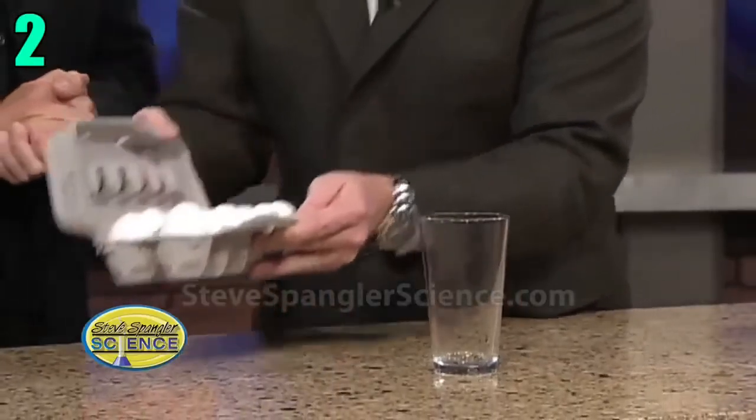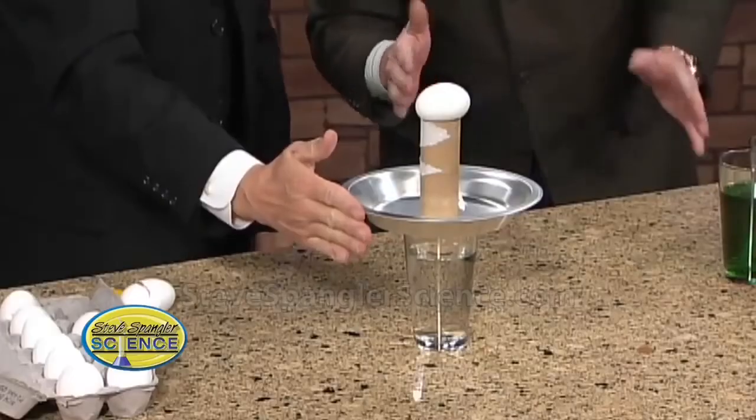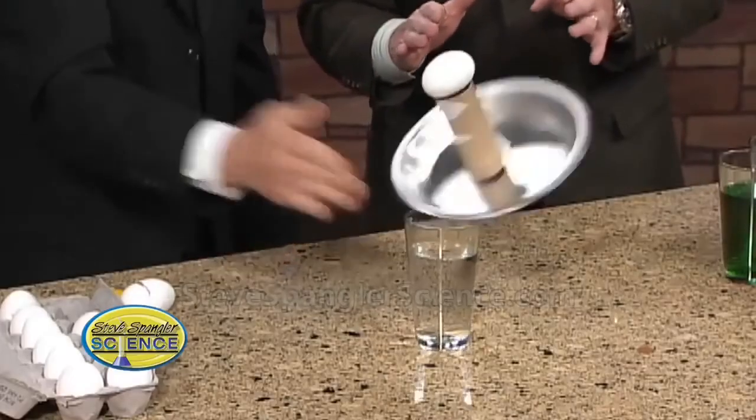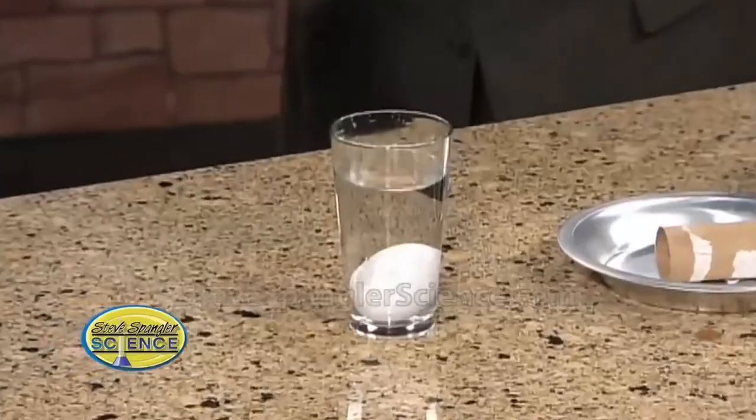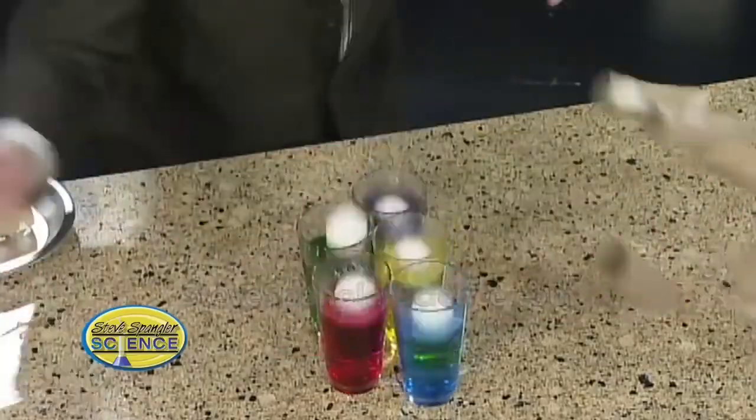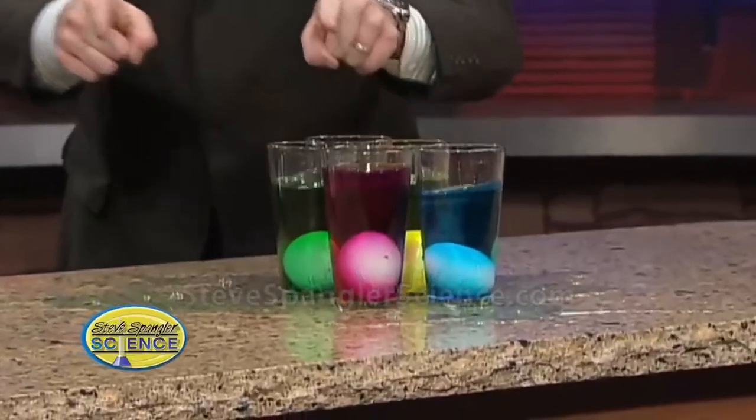Number 2. Inertia. Basically, it means if you don't apply a force to an object at rest or in motion, it will stay at rest or at that same motion along a straight path. So when you would place an egg like so, the force of the impact is dealt by the container so the egg stays motionless and falls straight down. Careful, this one's gonna get just a little bit messy, so again, like a similar one, make sure you have paper towels just an arm's length away.